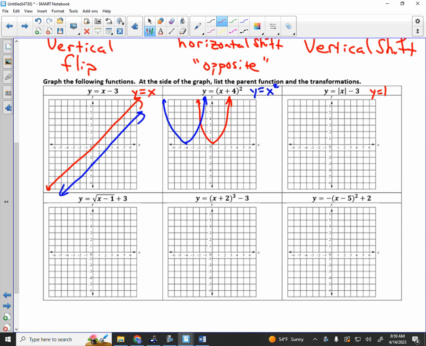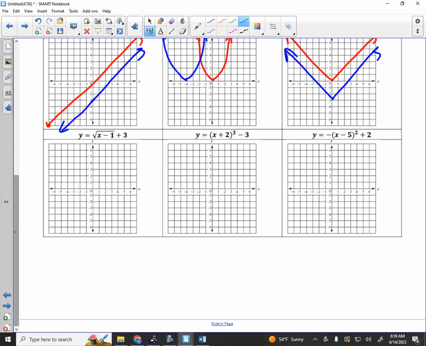The next one is going to be the graph of the absolute value function. These you need to memorize. That made the shape of a V. Notice how the minus 3 is not on the inside, it's on the outside. So that's going to impact it vertically. It's simply going to move it down 3 units. You have to remember what the square root function looks like. It starts at zero and trails off to the side like this. You have two transformations. The plus 1 is going to move it right 1. The plus 3 is going to move it up 3. I go right 1 and up 3.